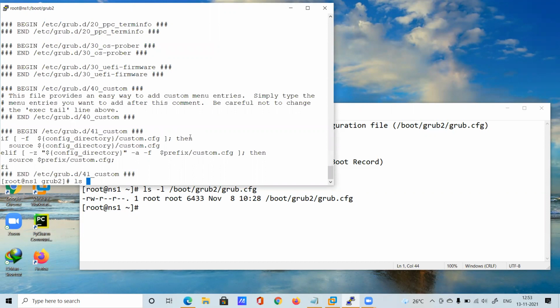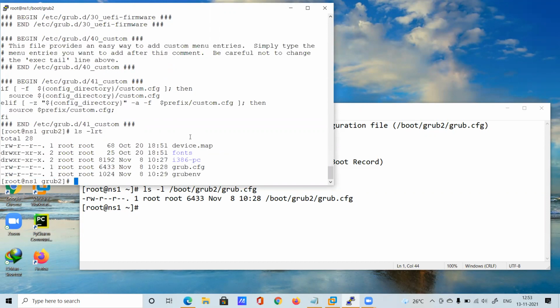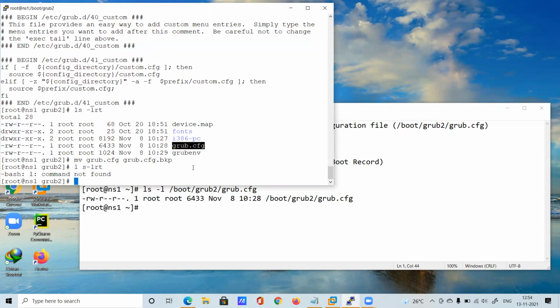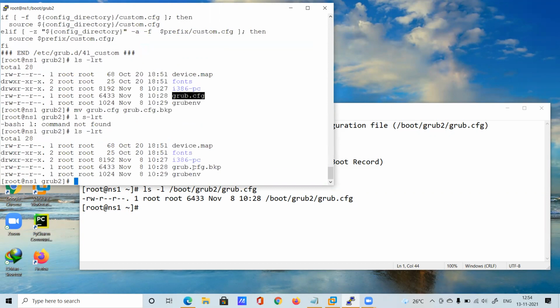What I will do here is move this file as a backup file, and we will recover it manually. So let me move this file. Now I have moved it. So when I reboot the system, it will get stuck at GRUB.